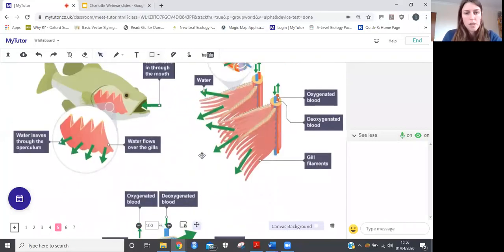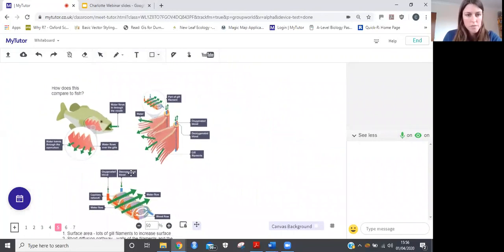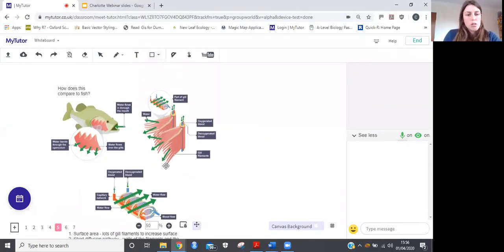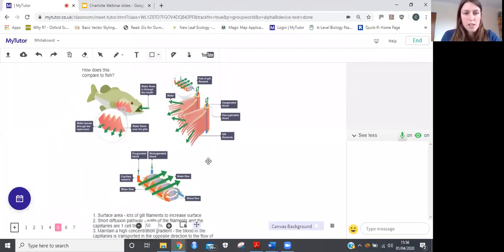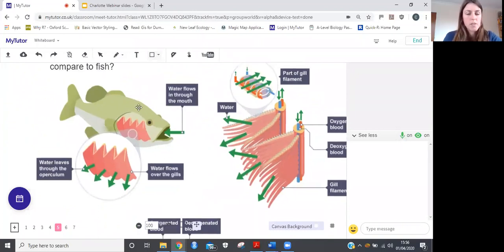So I perhaps could have made this a bit clearer. Let's zoom out on this slide a little bit. So each of these diagrams on this page takes a closer look at what it looks like inside a fish. So in this first diagram, let's move in a little bit and look at that first diagram. You can see the position of the gills on a fish. So they're just behind the eye. They're kind of where our ears are. And when you look at a fish, it's quite easy to think of where the gills are as an ear.